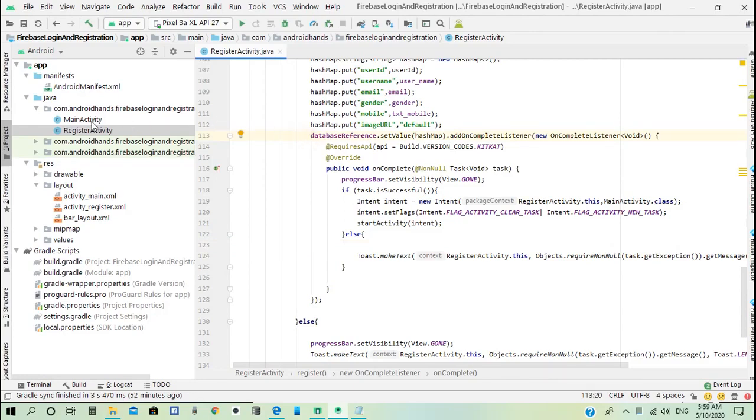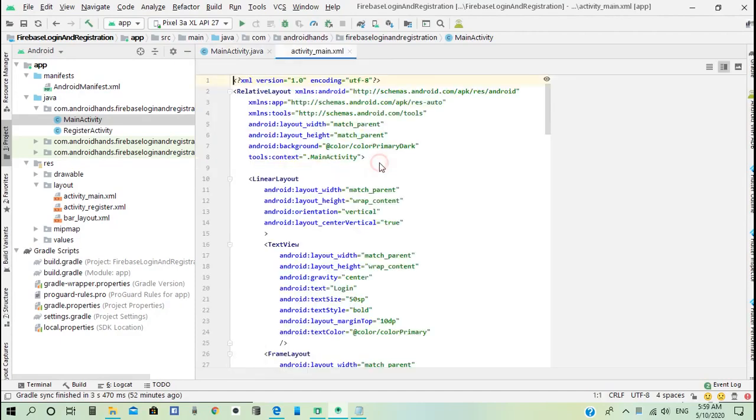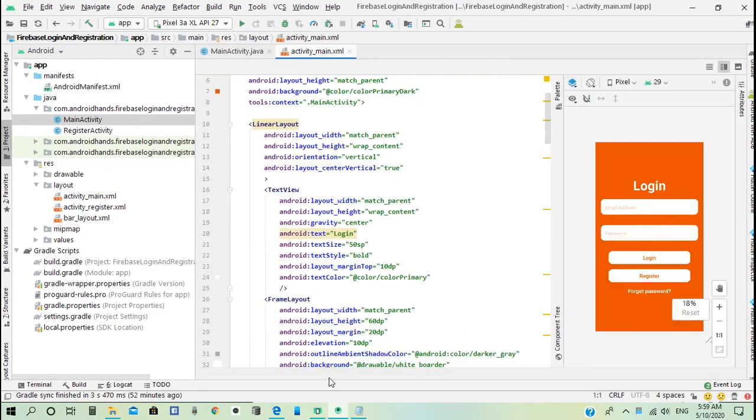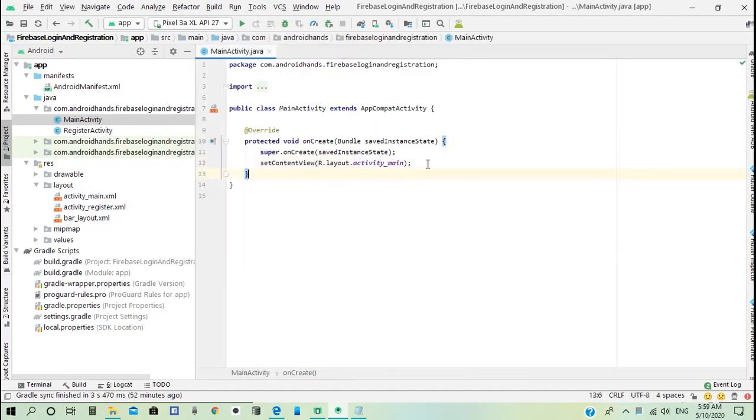Now we need to set up our login activity. Open main activity and open the main activity XML file. Okay, now everything is ready to code.